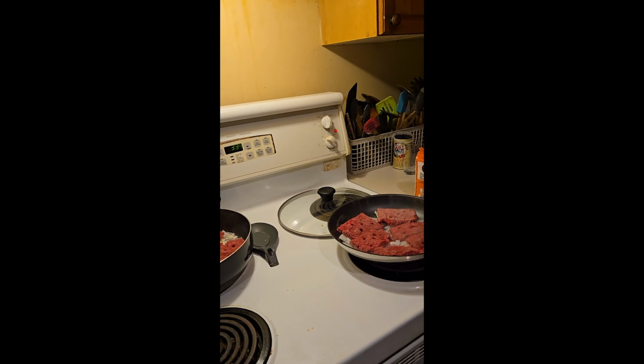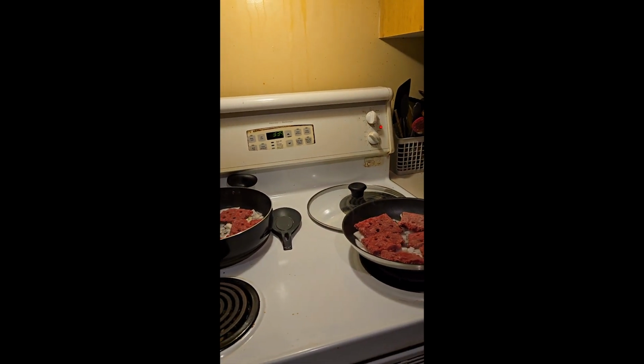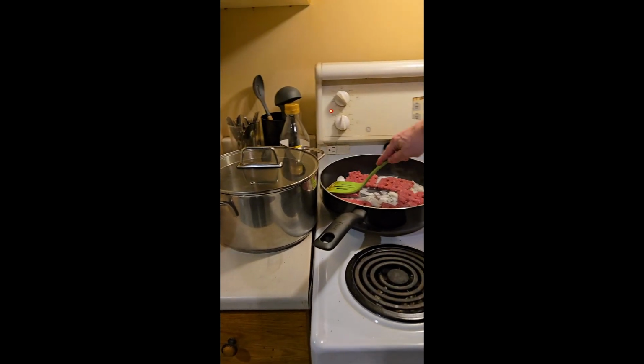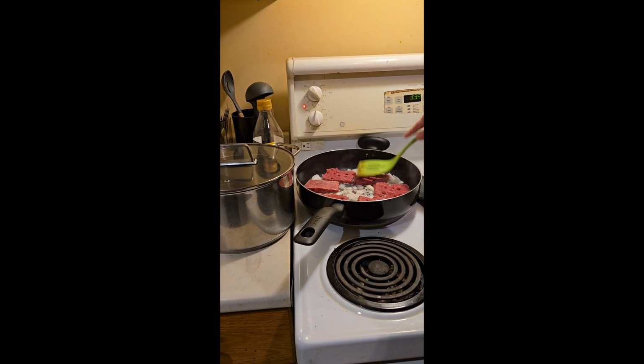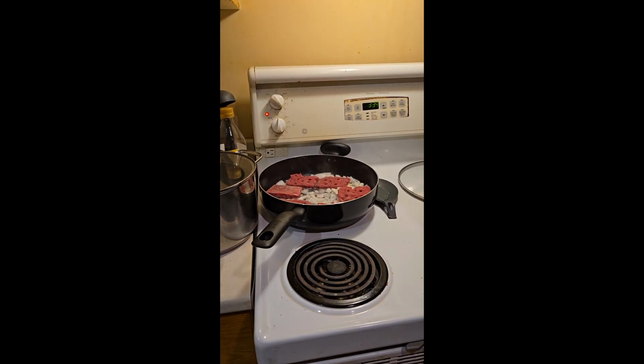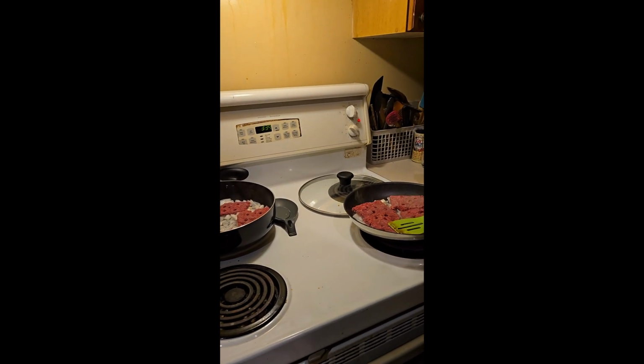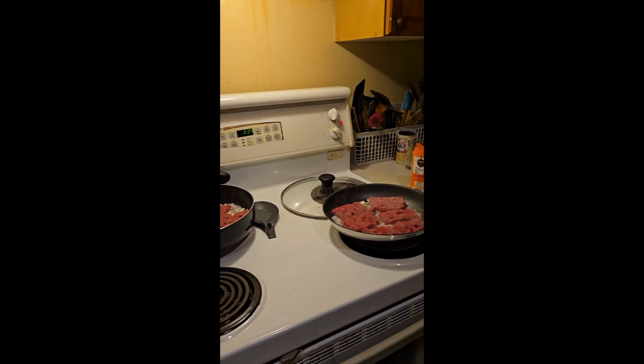So you're going to let this cook out here for a while. You can already smell this. Just going to push this down. You can definitely smell the onion. The onion's going to give it a better texture and prevent it from burning. And this is how White Castle does this.